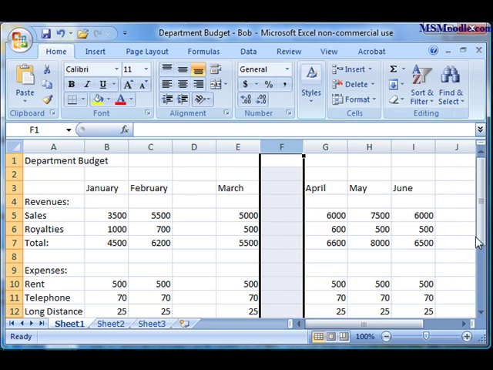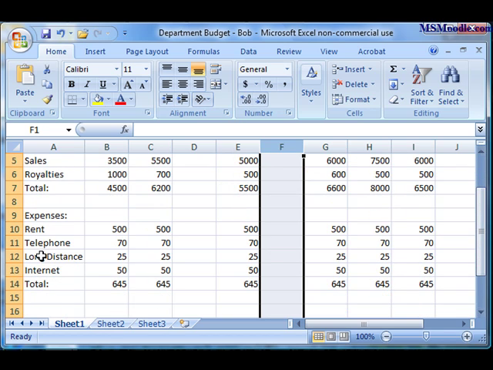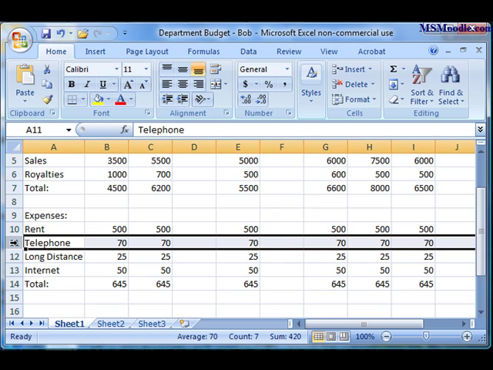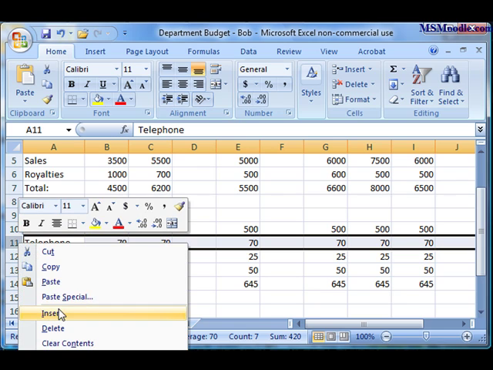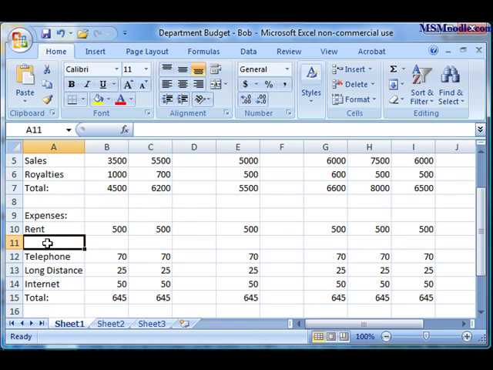You're going to be inserting columns and rows quite often, because a lot of times you'll be ready to enter, for example, another type of expense right here. Let's say we want to insert a car expense. I could right click on the 11 and click on insert, and that would just move everything down, allowing me to type in my new data in that row.